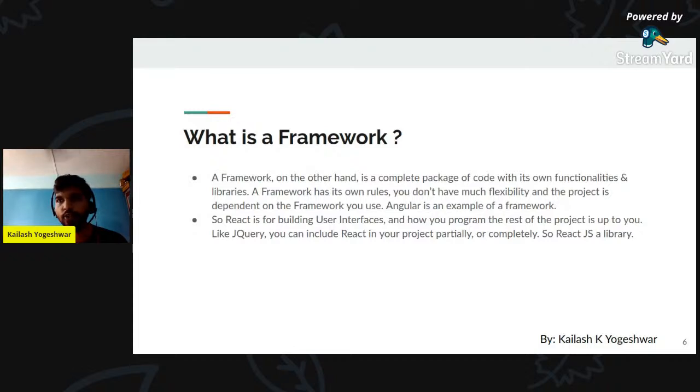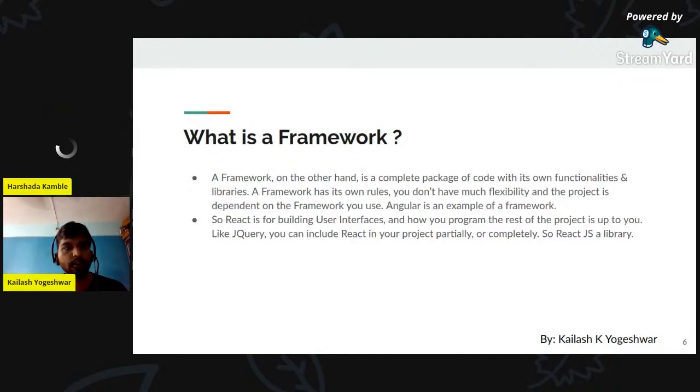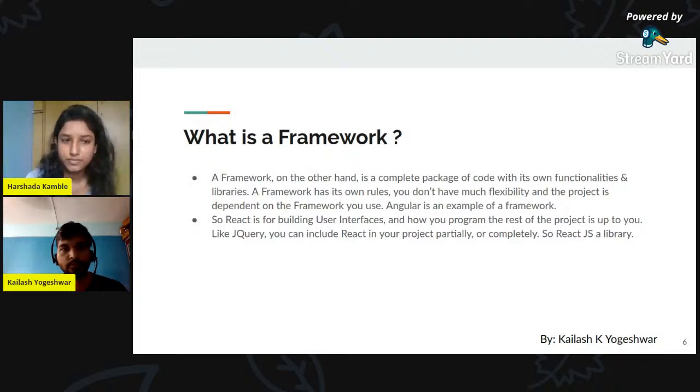So far, any questions? We need to be interactive, so I would like to have a couple of questions from you as well. Right now, no questions are there in the comment chat box. Let me know if I am going too fast, so I can adjust my speed also. No, sir, it's all good. Okay, fine. So let's move ahead.